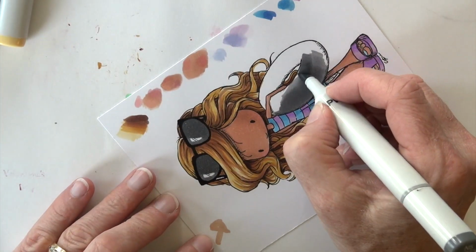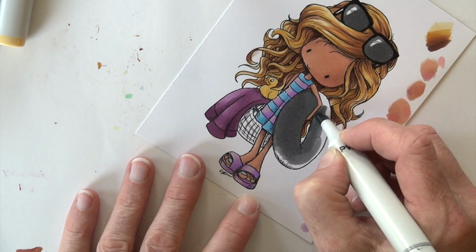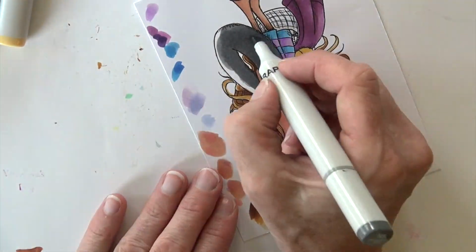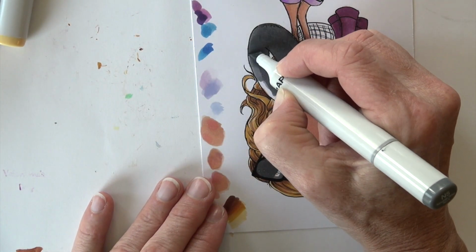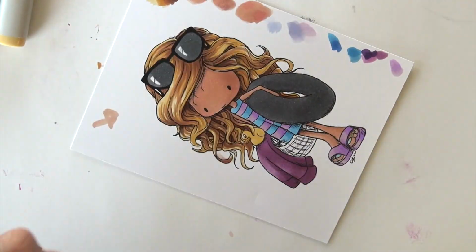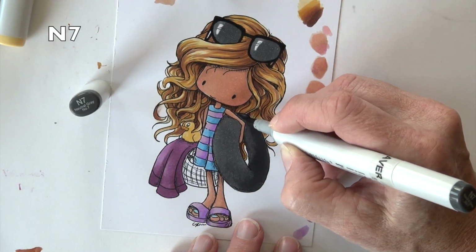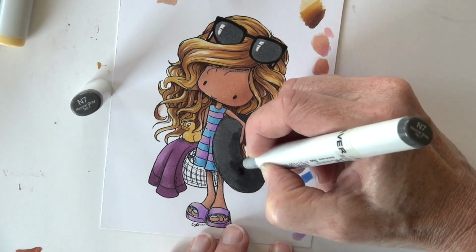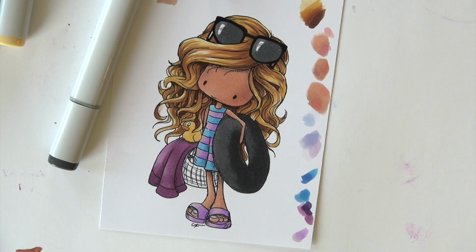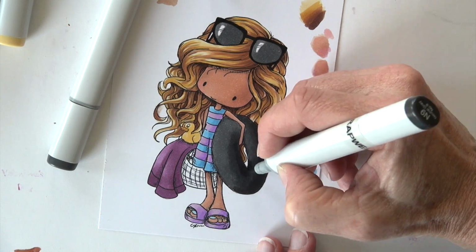N5 is back out, and this time it's coloring in the inner tube. Getting that all filled in. Nice strong base. N7 is next, adding some roundness to that inner tube, that tire. N9 is going to add the deepest shadows.